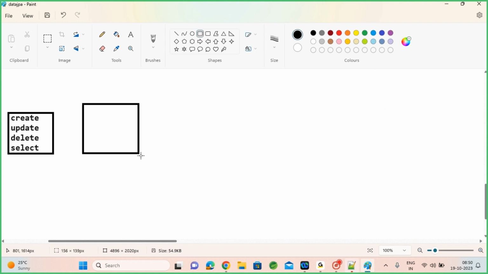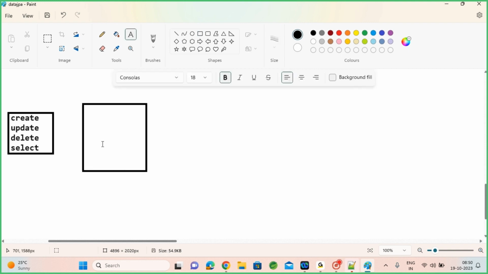And we will implement a controller for the same operations, where we will put all the post, put, delete and get methods.